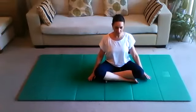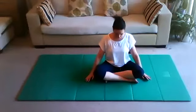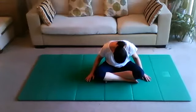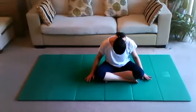Relax your arms down, okay? And on the out breath, we're gonna drop the chin slightly in towards the chest, keeping a little bit of space between your chin and your chest, and start to roll your head down towards the floor. Take a deep breath in. And on the breath out, stack your spine.